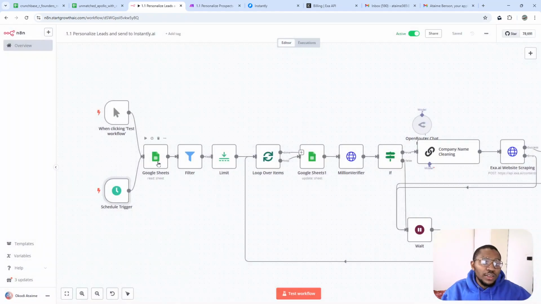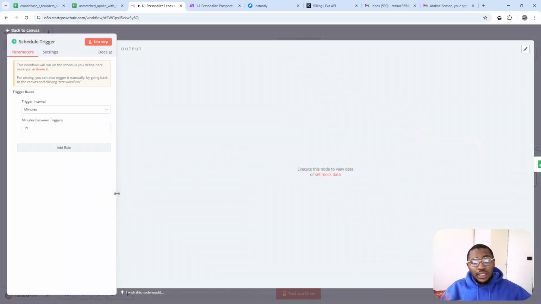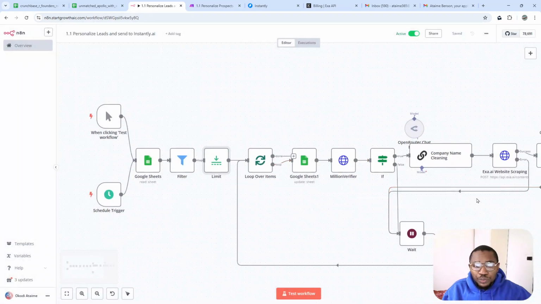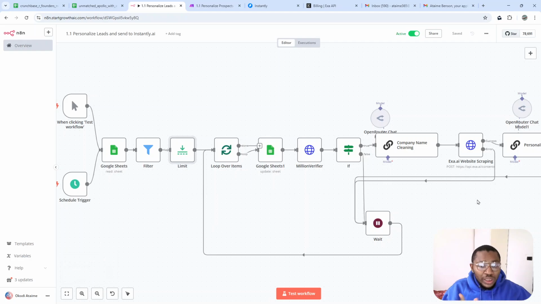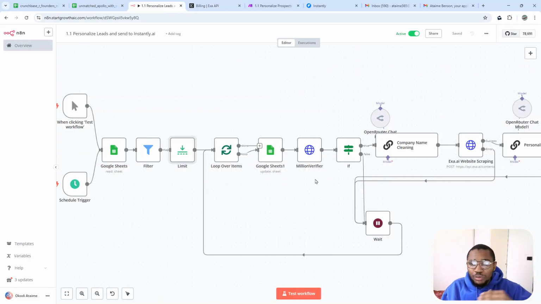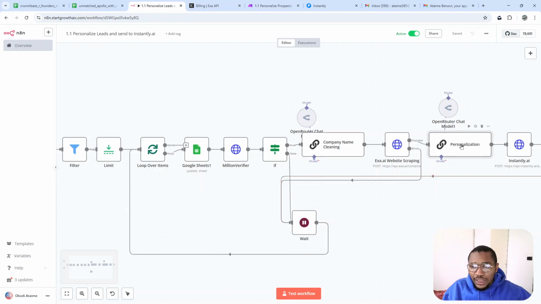You can see this workflow has two different triggers. I can trigger it manually, and I can just leave it and it triggers on the schedule. So every 15 minutes, I want it to take 20 records and run it through this for loop. The reason I'm doing it this way is, one, I'm not in a hurry to process all the leads because of this API here. We have a rate limit on this XR API. If you don't know XR, XR is a platform that enables us to extract data from websites, right? So it's going to do the web scraping for us, give us the data, then I will be able to use that data in the personalization.